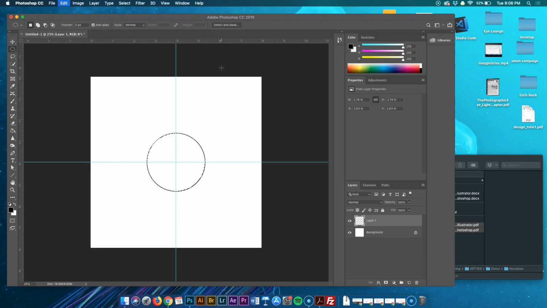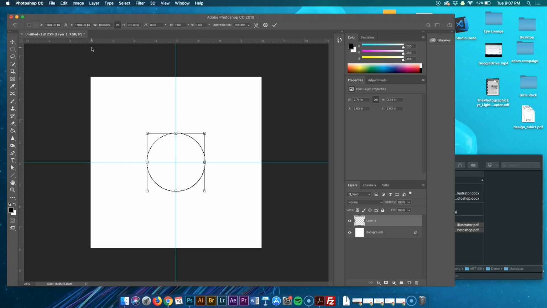Let's do a Command T. One thing to notice is that we have pixels here, and this is how you know if you're accurate. Now, 300 dpi, so 300 times 4 is 1200. If these two are 1200, great. If they're not, erase them and put 1200 pixels here and here, if you're doing 8 by 8 inches.